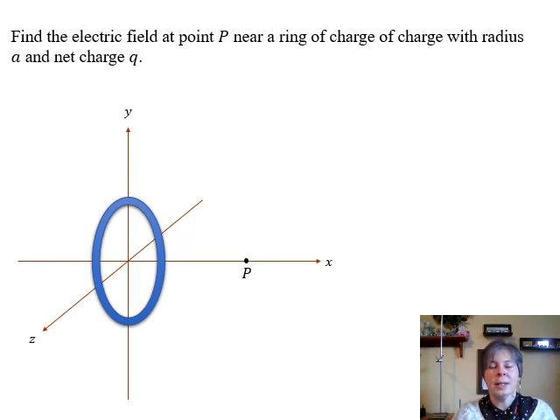For our next example, let's take our long line of charge with uniform charge distribution and form it into a ring. Now we've got a ring shape. Let's find the electric field some distance away from the center of the ring. That's our goal.